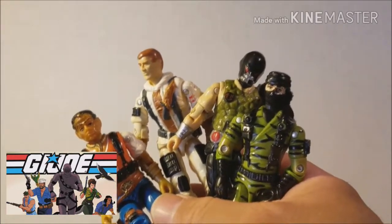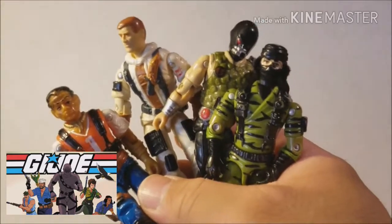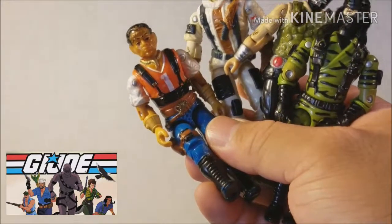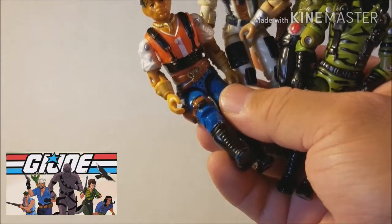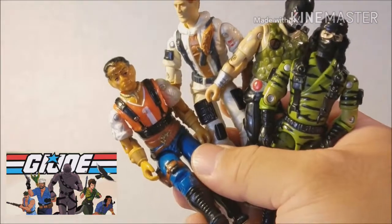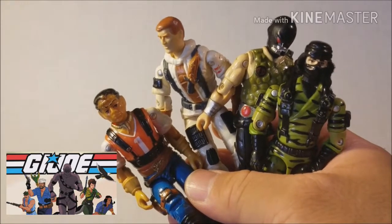But I do have a 30th or 25th anniversary Storm Shadow. That's one of the figures that I always wanted with Snake Eyes. Now the stores didn't have Snake Eyes. They were always sold out on him, but when I found Storm Shadow, I was like, oh well, I'm getting this one. Sorry, I had the figs out of view.